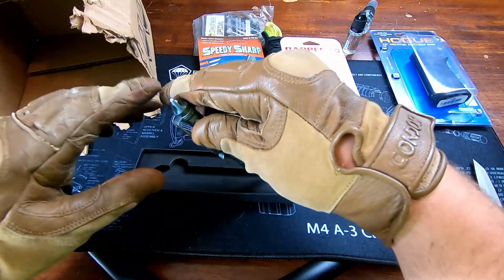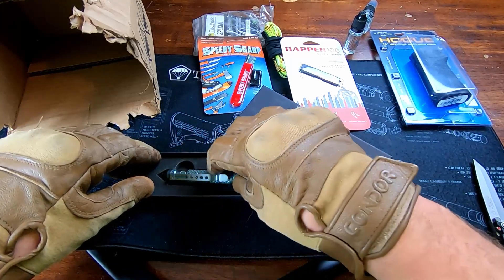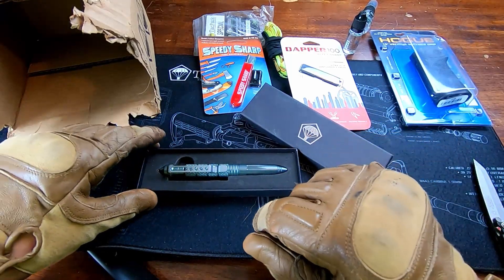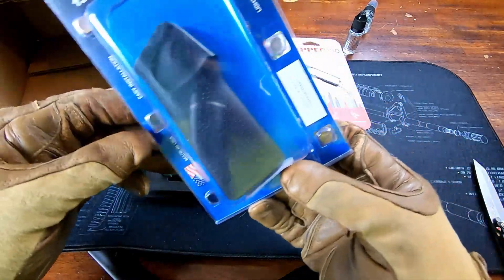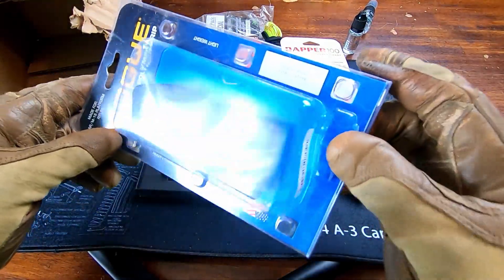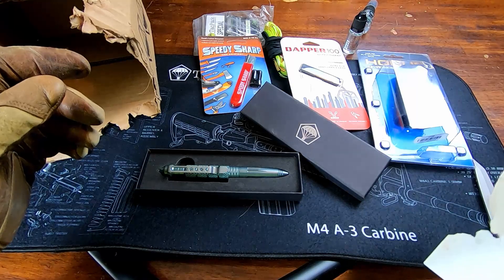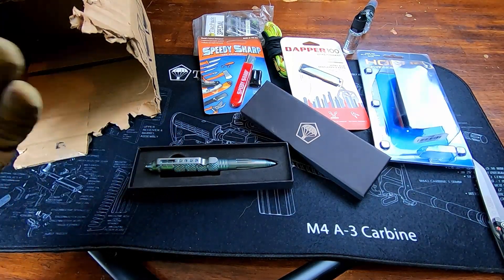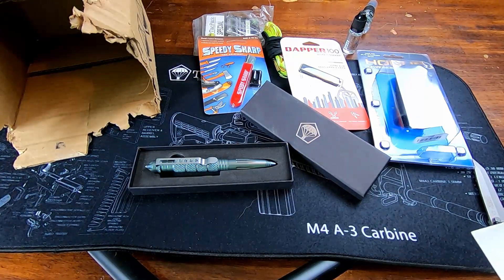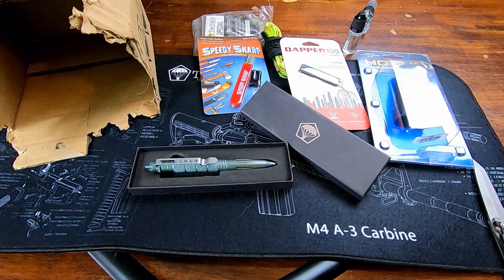Out of this box, rated 1 through 10 like all the other boxes I've received from them — I'm gonna have to give this one a 4. The Hogue grip I was super pumped about because it was a clue on one of the other boxes, but I expected a better grip than this one. I'm not complaining, I'm happy with it, but I expected better than a $15 grip. Anyways, I totaled up all the items except for the ink pen, and definitely got my money's worth — $67.25 was the total. The box all together with taxes, fees, and shipping is right at $50, maybe $53 or $54.